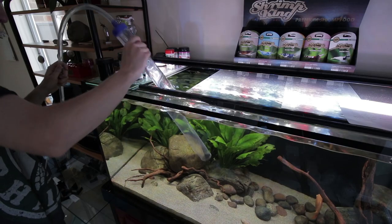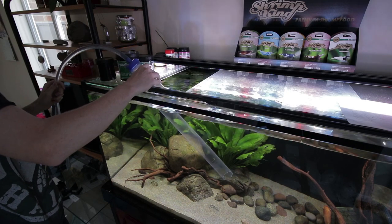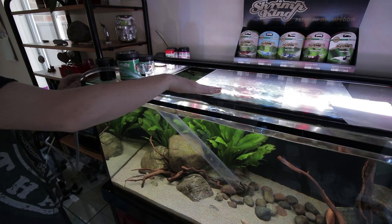Now most siphon kits actually have a valve inside of them which allow you to start the siphon by moving it up and down in the water a few times. Because of the extra length of hose, this takes a little bit more work for me than you would if you were just siphoning it into a bucket on the floor.